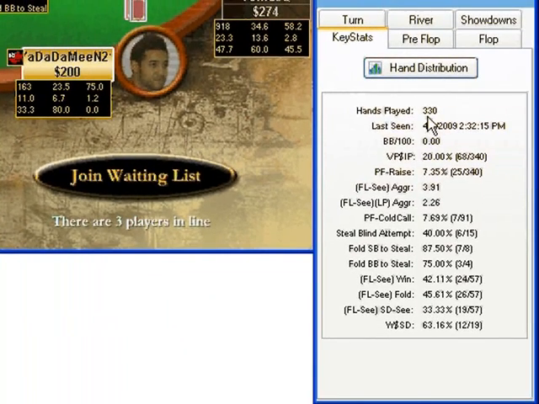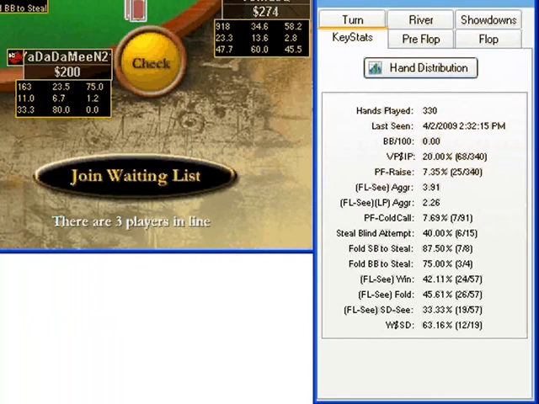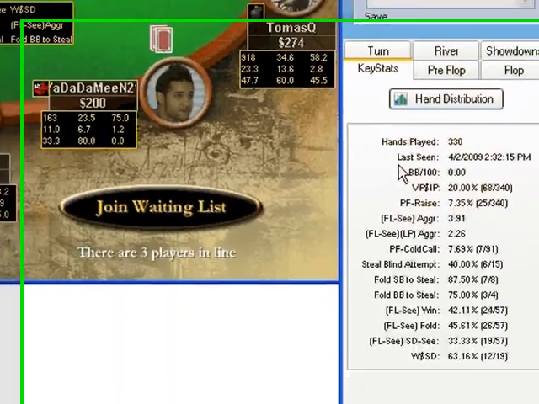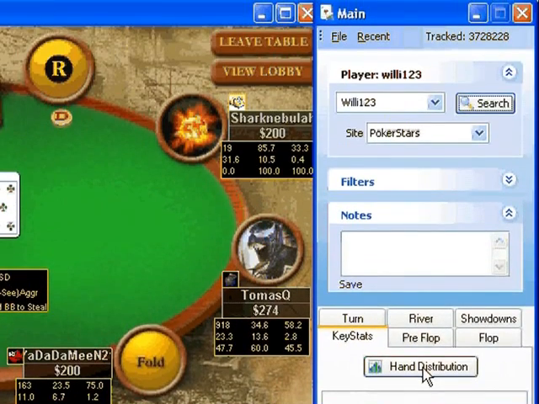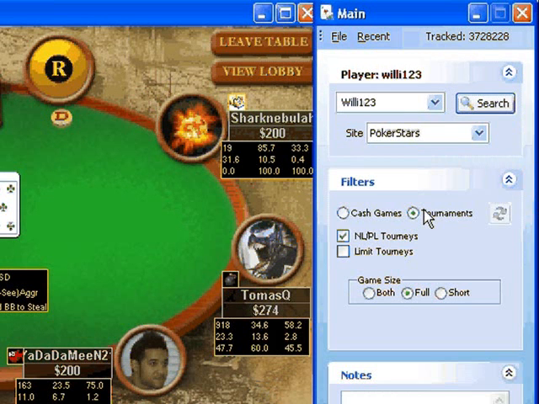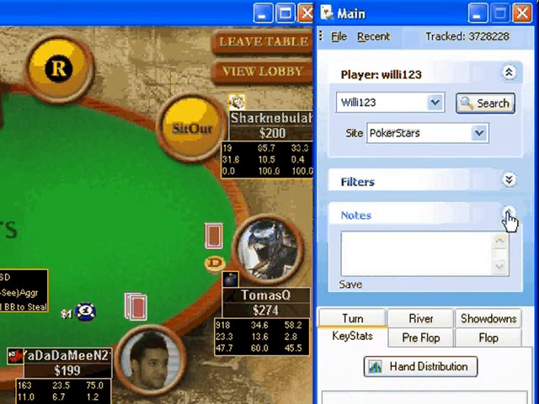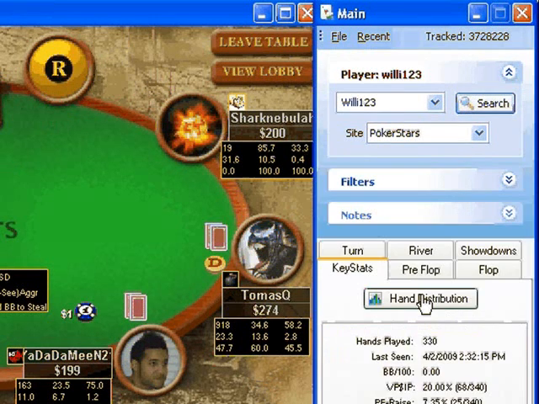He's got some fairly decent stats, 330 hands tracked. You can see that this first box on key stats corresponds with this drop down, which is completely customizable, you can put whatever stats you want there to your own preferences. You can also set filters for what type of stats you want for tournaments or ring games. You can take notes and save them on each player, so anytime you come back they're there.